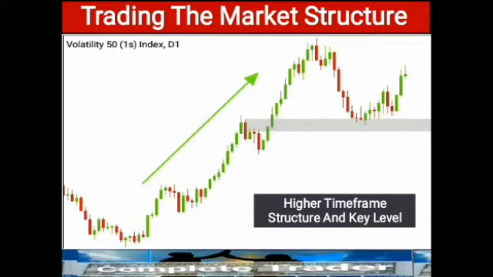So we now say, okay, let's say, for instance, we saw price coming into this level before it did, and we say, okay, this level, we're expecting price to come in there. So we're expecting price to retrace back into the level, and we are looking to trade around that level. And what is our trading direction? To the upside. We're looking to buy when price comes into the level.